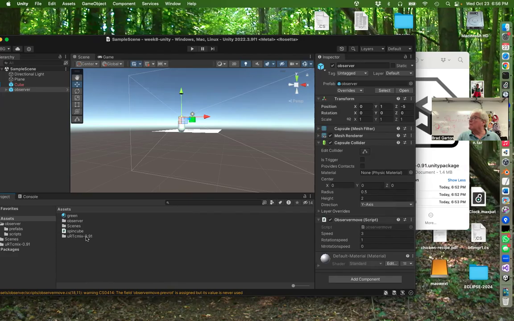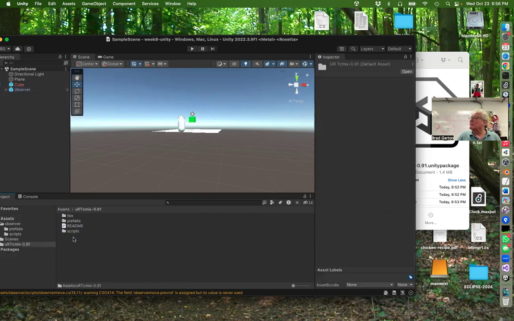All right, so we've got this new folder, uRTcmix. There's a bunch of stuff in here. There's these strips, the lives. This is where those things that actually make sound go.